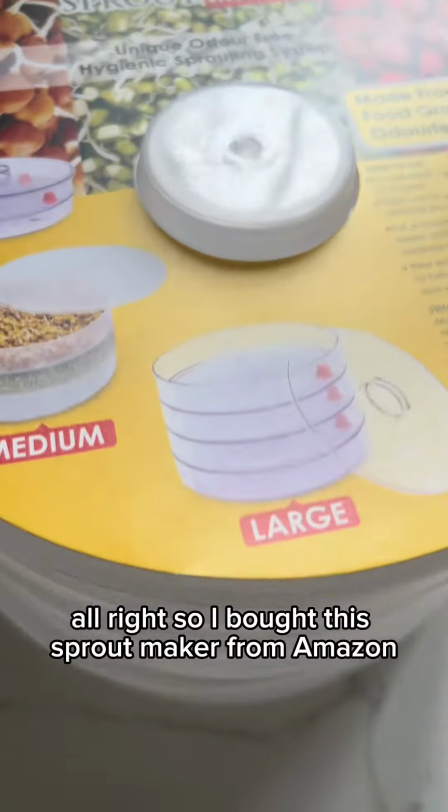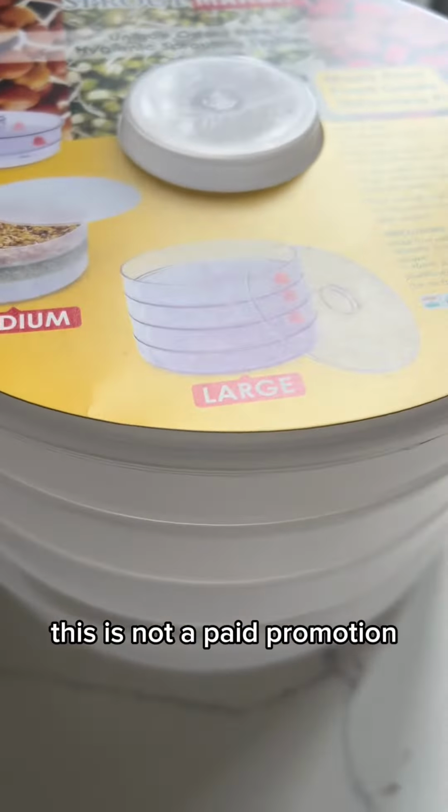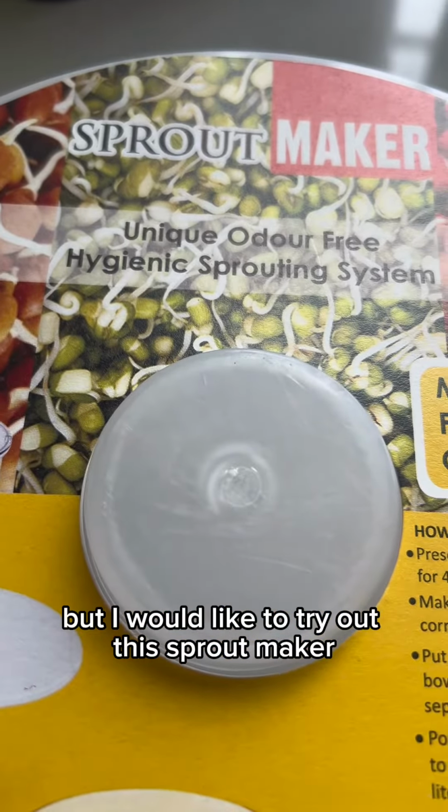Alright, so I bought this Sprout Maker from Amazon. Let's do some product review. This is not a paid promotion, but I would like to try out this Sprout Maker.